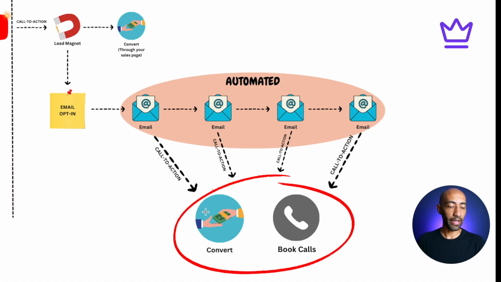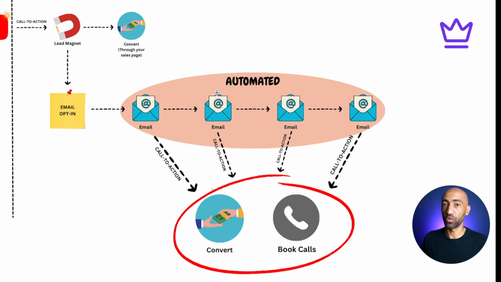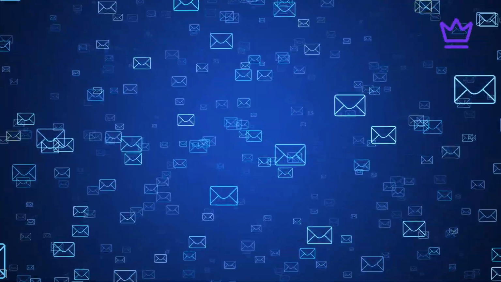So when we take a look at our email marketing, you may think that it is going to be very time consuming to have to send all of these emails out to all of your leads, but not in this case, because everything here is automated. So every single email is set up to be sent out to each individual at a specific time. And the frequency of which you send these emails out is really up to you. You can set your system up to send an email out every day, every second day, once a week, twice a week. It's really up to you.